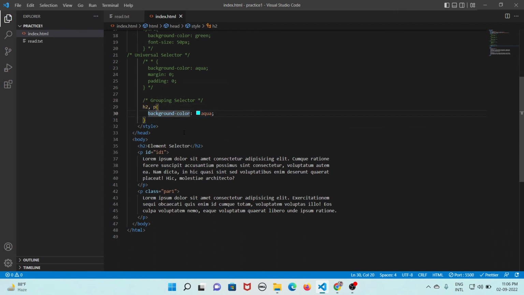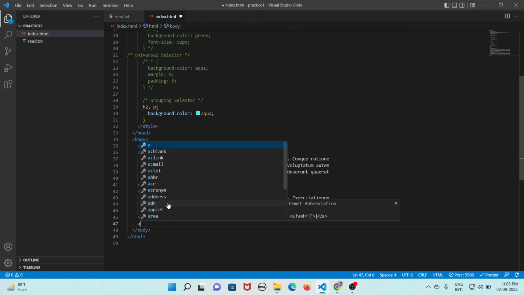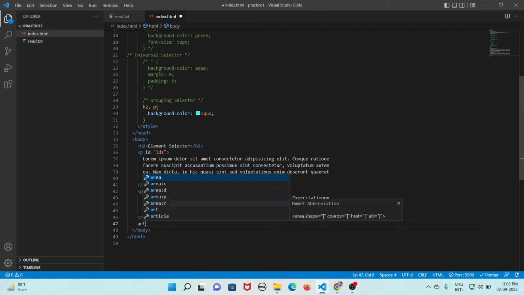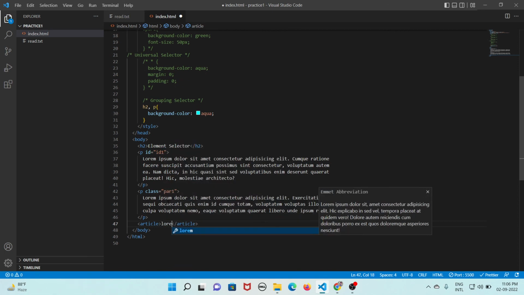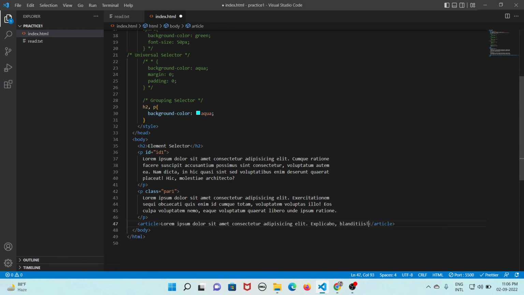Suppose there is an article, and lorem 10, right? So you will see this property will not apply to this element.